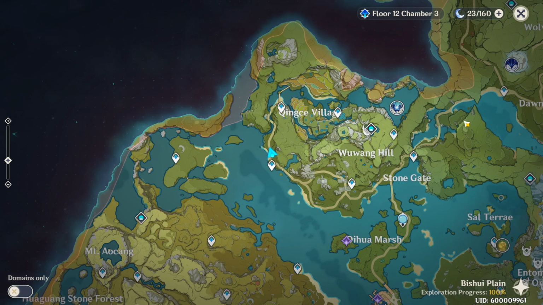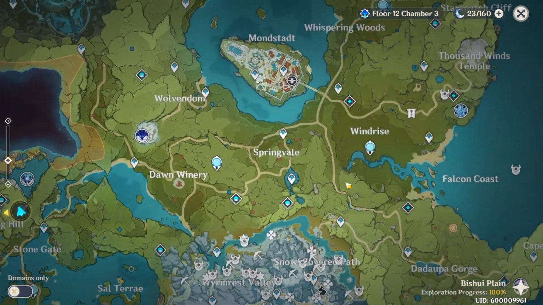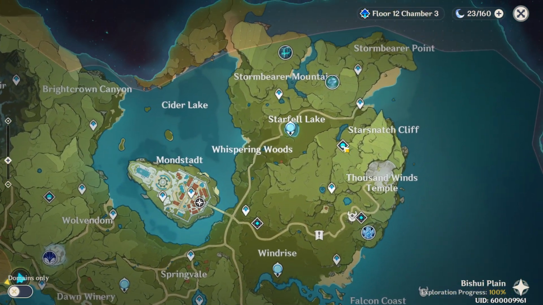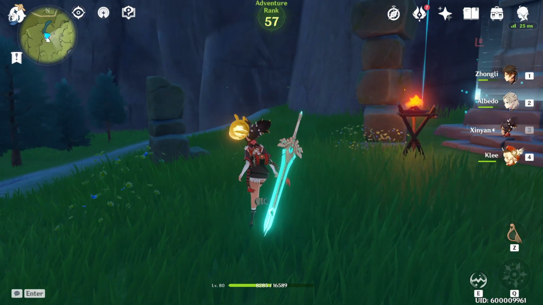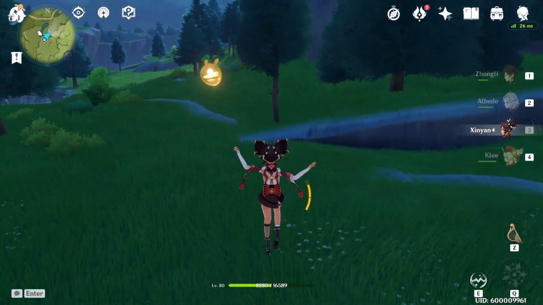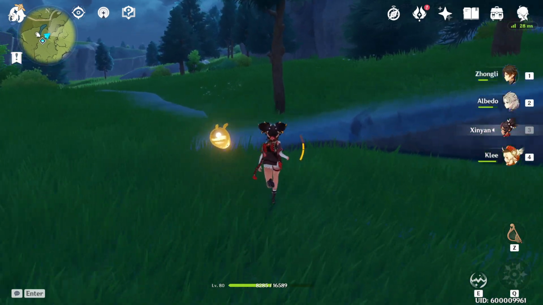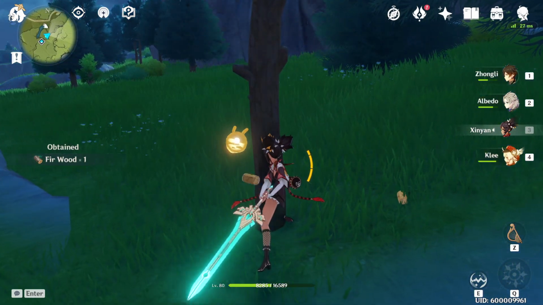And then the last one is fir. I think that's how you say that. The best location I found for fir was right over here by Star Snatch Cliff. You just teleport over here, and you'll see there's a bunch of fir just waiting for you. Super easy. So we just go down here, see these trees, run up to these trees. No problem. Smack. Guess what? Fir wood.